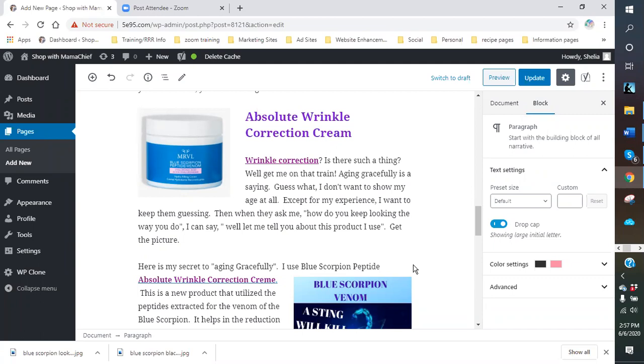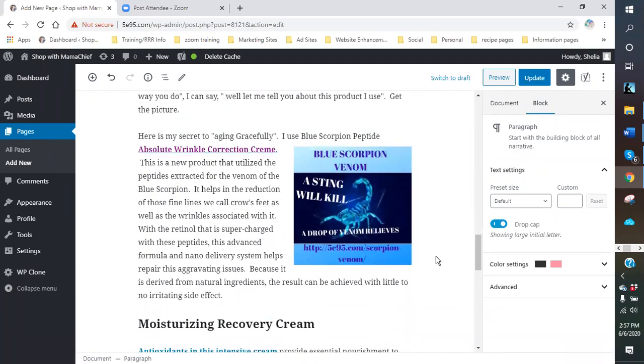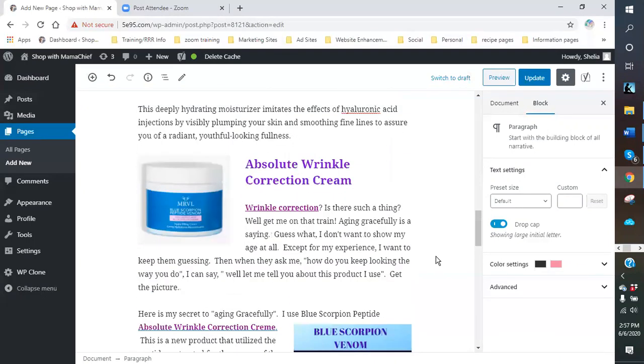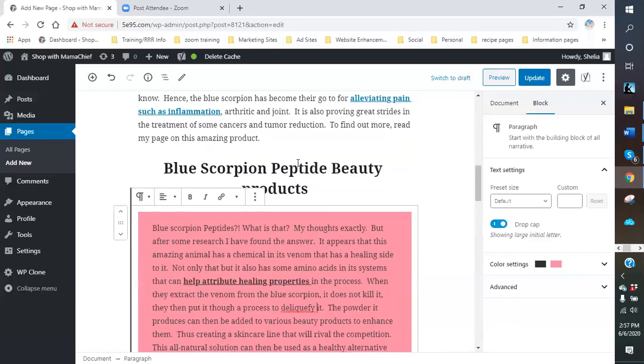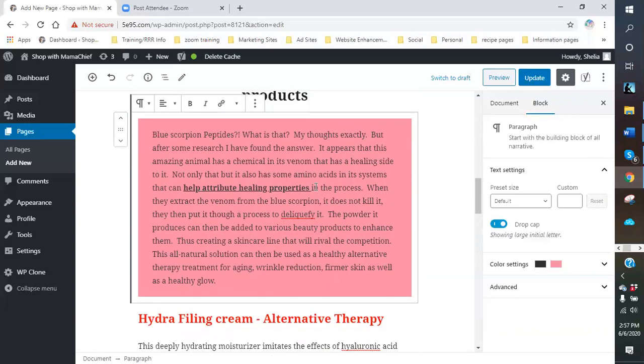Any questions about our PBS that we can do? The only question I have, Sheila, is when you're talking about the memes, how do we get them from there to the ads? You said you were going to show me later. Yeah, if you have your memes in your Dropbox, you're going to do the same thing. Say you want to put them into not only the page, but the ads and all that stuff. So all you have to do when you're doing an ad, it's going to ask you.